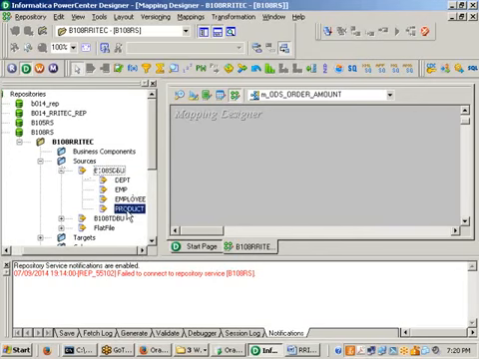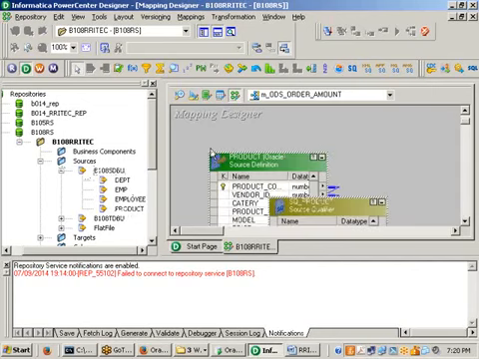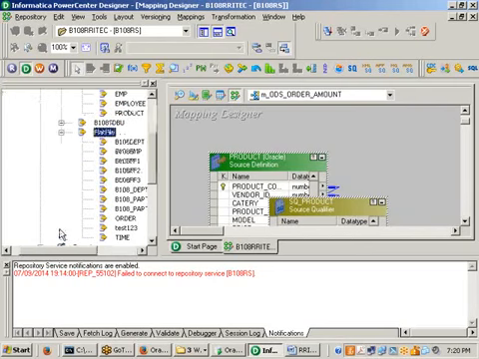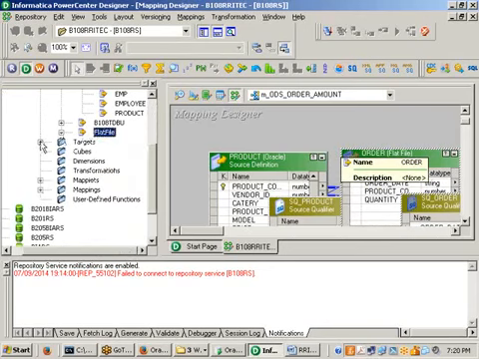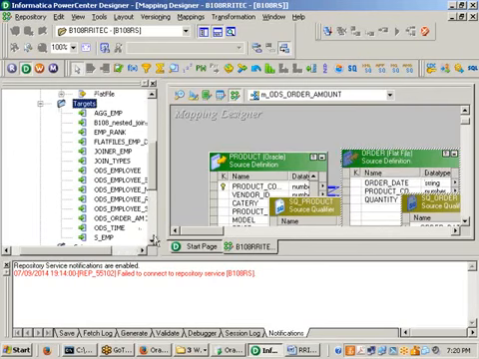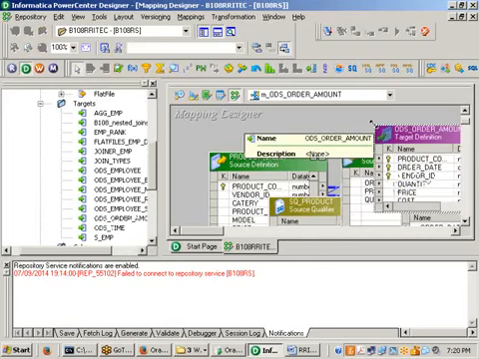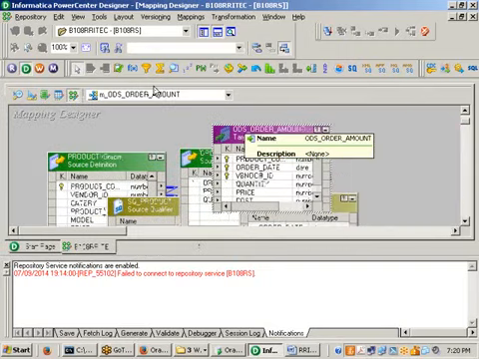One source is product, that's perfect. And the other source is orders. Orders is a flat file, okay. Drag and drop that order. Perfect. Now close the target also, we require it. Take the target. Then close the repository navigator window and output window so that we have the max workspace.